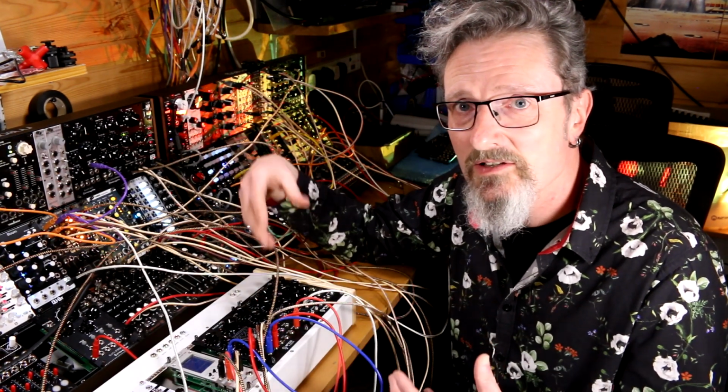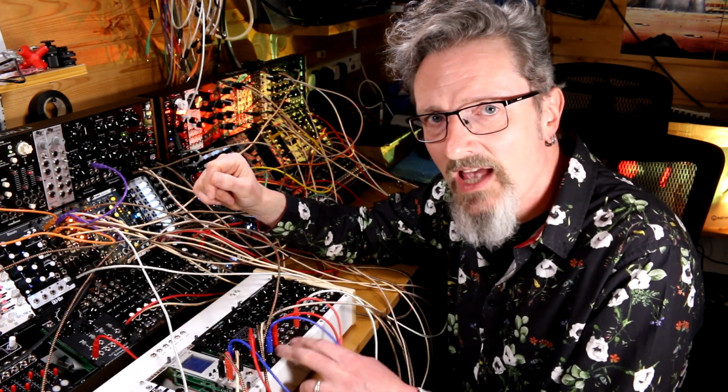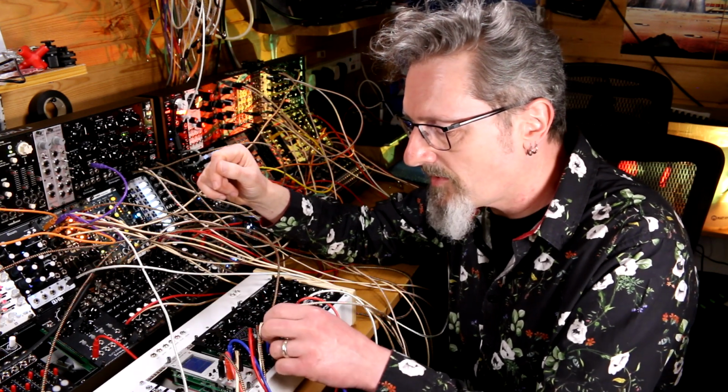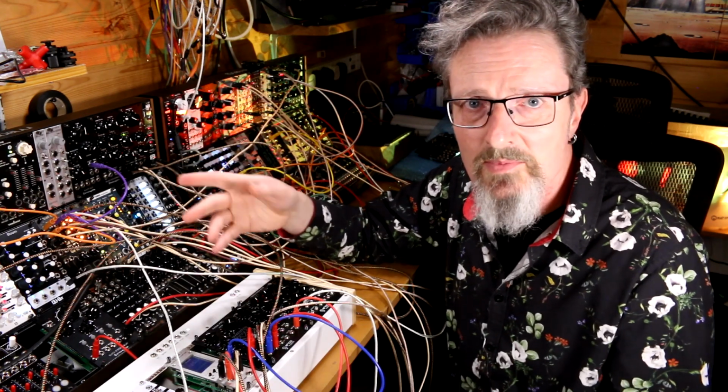If you want to stick another sound source in, you can do that. It also has a mult for CV and audio, so you can plug an audio signal in and split that into 3 to put it in other places.